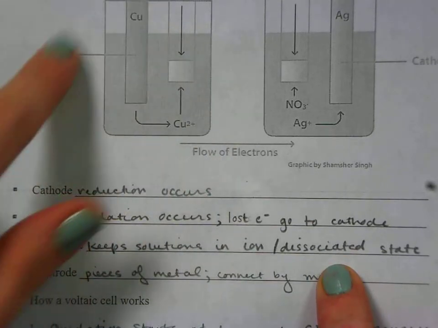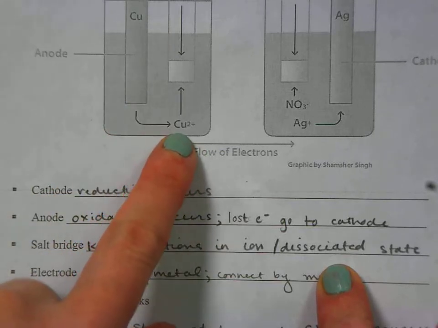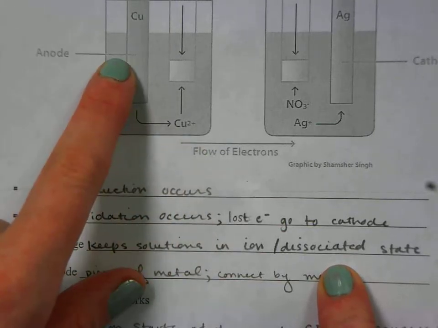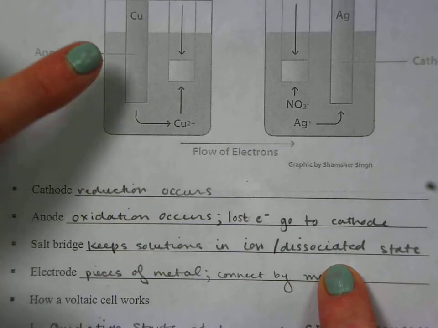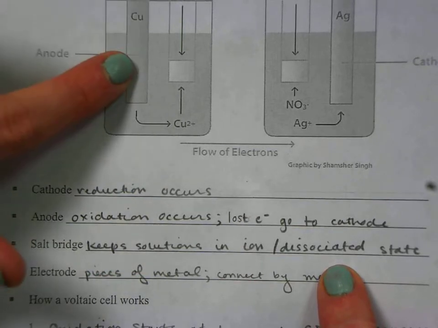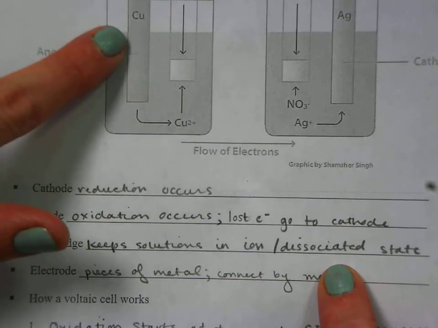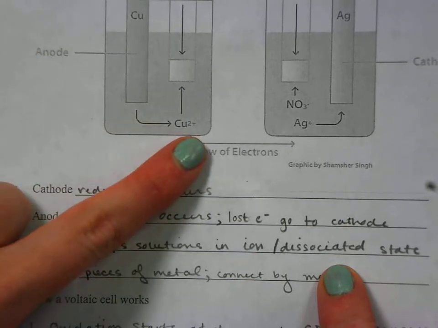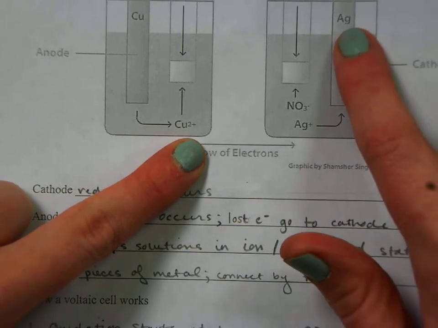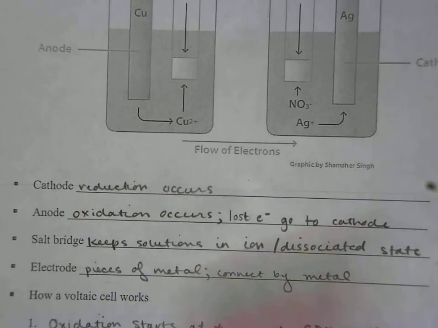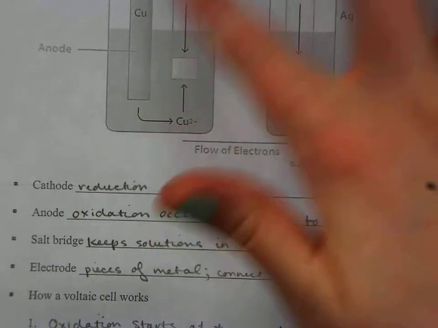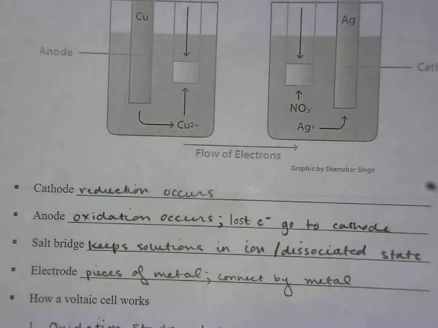You'll actually have a solution in here that has some sort of copper in it if your electrode is copper. What I'm saying is that if this metal that you put into your solution happens to be copper, then the solution that it goes into also needs to have copper in it. Same thing over here, this metal I've chose is silver, so my solution also has to have silver in it. The salt bridge helps keep things balanced and neutral. It's going to keep my ions flowing back and forth.